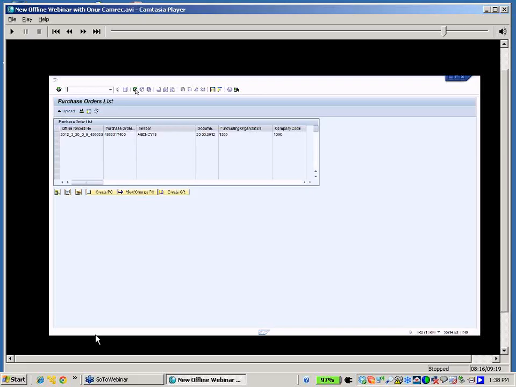The user selects any line item and clicks on the Navigate GR button to see the generated receipts in the selected purchase order. And the user won't be able to modify this receipt if it is uploaded in SAP. Since upload for receipts has not taken place yet, the user can change this receipt.